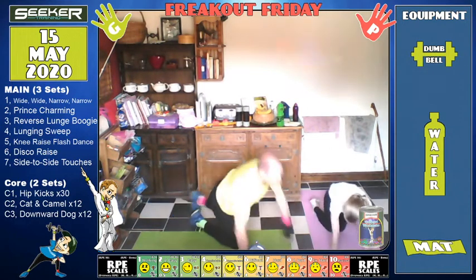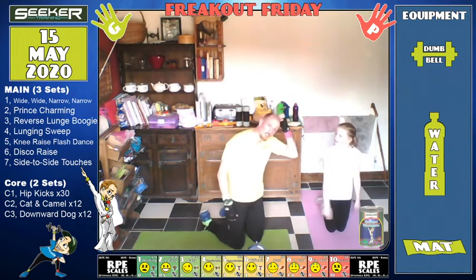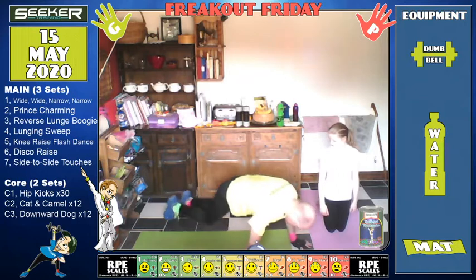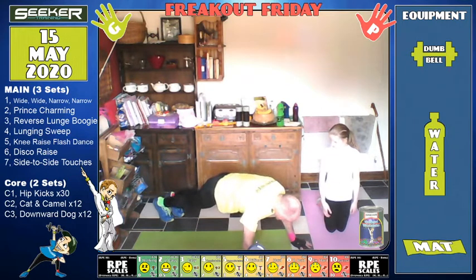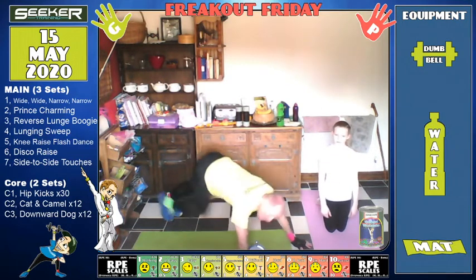12. Right. The bit I noticed wrong there was on Eleanor, she was rocking on her feet. When she was coming forward, she was rocking forward, going backwards on her toes. Basically your bum's going up in the air and down again. There's no rocking on your feet.